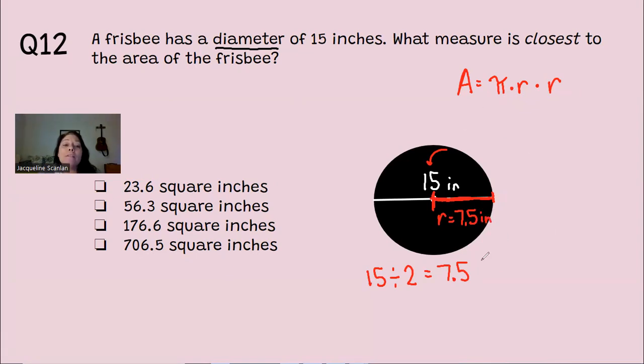It does not tell me anything about pi. It doesn't say use 3.14. I can tell I'm not leaving my answers in terms of pi because I don't see the symbol for pi in any of my answers. In this case, I would recommend that on your calculator, you look for the symbol for pi to use instead of using 3.14.